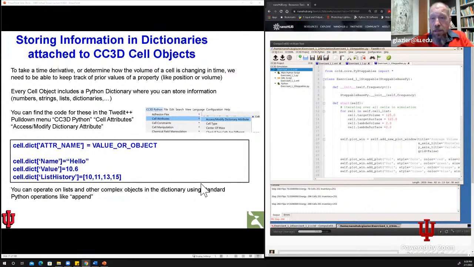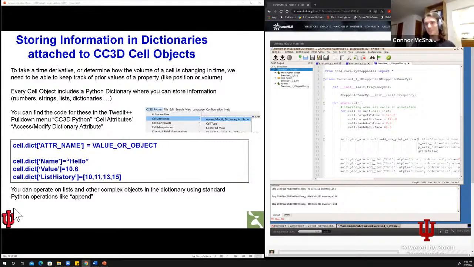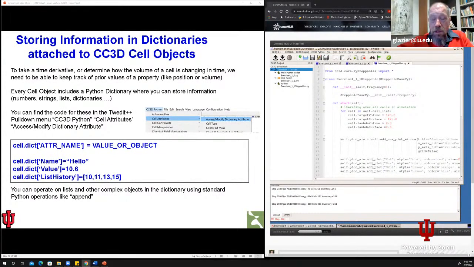And is there anybody in the room who has not used a Python dictionary? Okay, so dictionaries take a little bit of getting used to, perhaps, but they're a very powerful concept. So we've had the idea of a list, in this case, a list of pointers that tell us what the cells are.